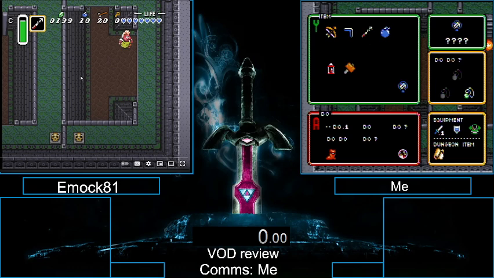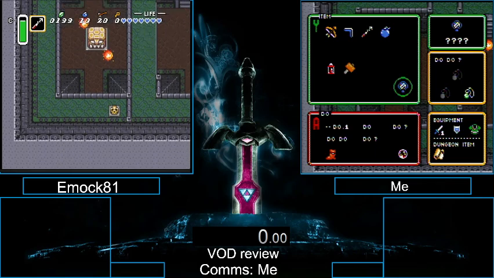You're bleeding a good bit of time. Like you lost 6 seconds in that one room alone. Now imagine if you could save 6 seconds in every single room in the game. Like, be flying.